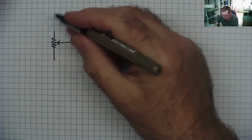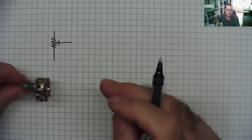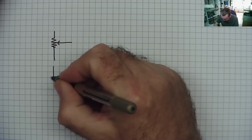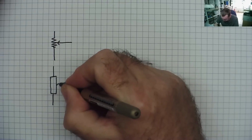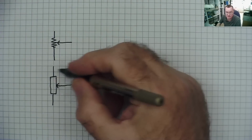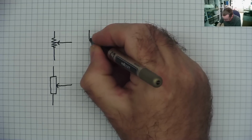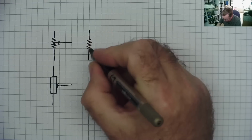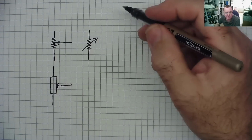That's a potentiometer. It has 3 pins on the device. As we can see, this one has 6. We'll talk about that in a minute. You'll sometimes also see the symbol like this. And occasionally you'll see like this with either of these 2 symbol variations. Sometimes you'll also see them like this, or that one with the diagonal arrow through.